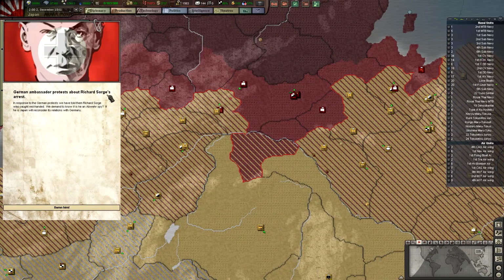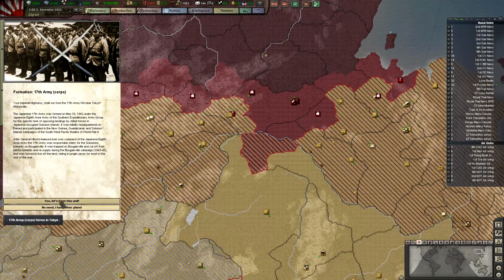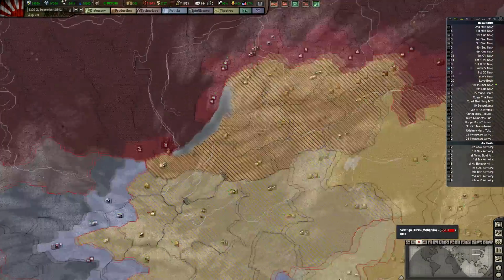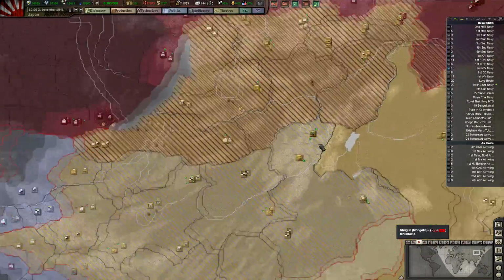German ambassador protests about Richard Sorge's arrest. Damn him. 18th Army Corps, sure. 17th Army Corps, sure. 15th Army Corps, sure. Those Army Corps I'm fine with forming. I formed all that before, and I'm never really using it. I actually disbanded a bunch of stuff off screen.